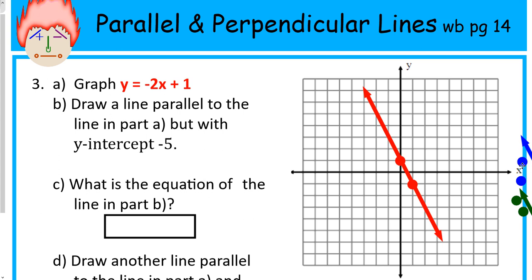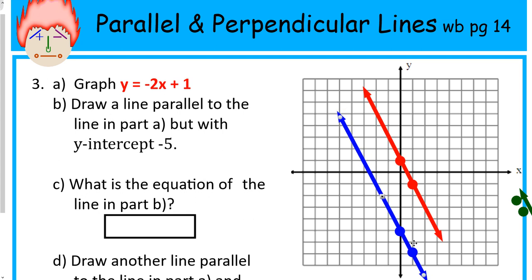I'm going to take my dot and put it on the y-intercept of -5. 1, 2, 3, 4, 5. It has to be parallel to this line, which means it has to have the same slope as the red line. The slope of the red line is -2 over 1, so I'm going to use the same slope. From my y-intercept, I'm going to go down 2, over to the right 1. Now I've created a line that has a different y-intercept of -5. Oh, I didn't go down far enough. Sorry about that. I need to move this down, and then down 2 over 1. There we go. So it has a y-intercept of -5.